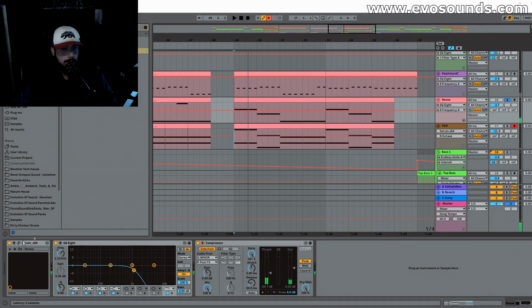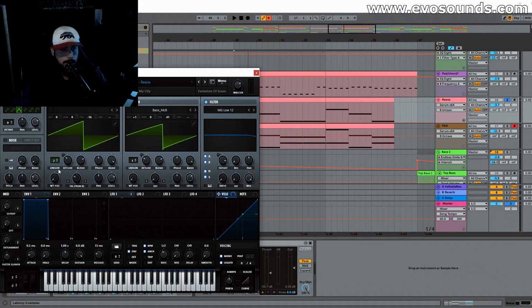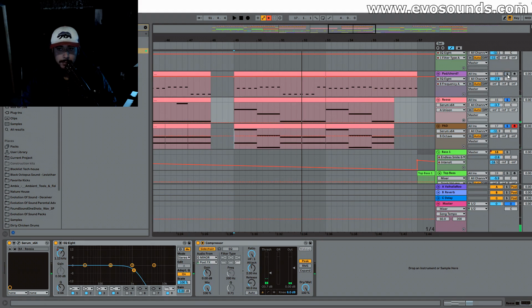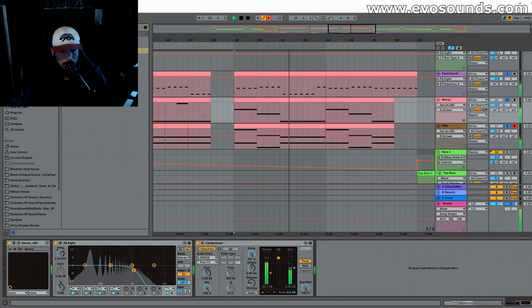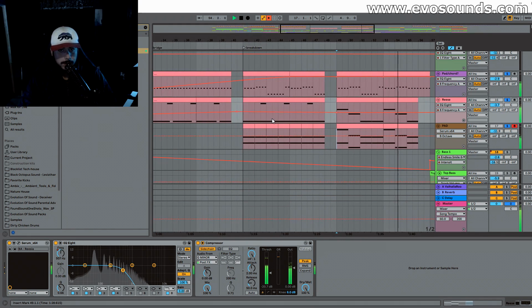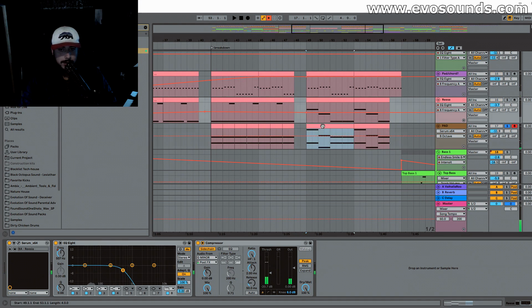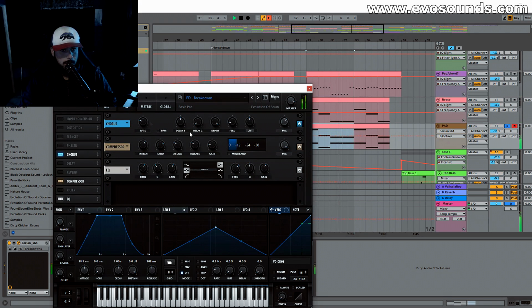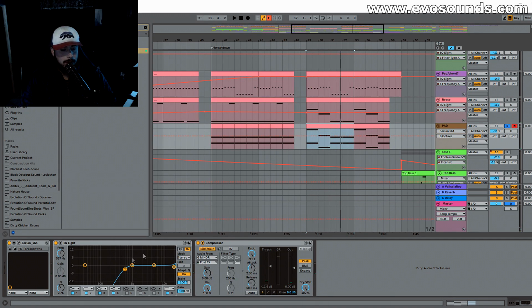Okay, now the Reese, it's pretty wide. Let's see if we can just find it. I think it's gonna sound better because we do have that pad in the sides. And the pad will take the sides of the mix. It's all about landscaping it, so if I put it in wide, I definitely don't want that just because it's too much buildup here.